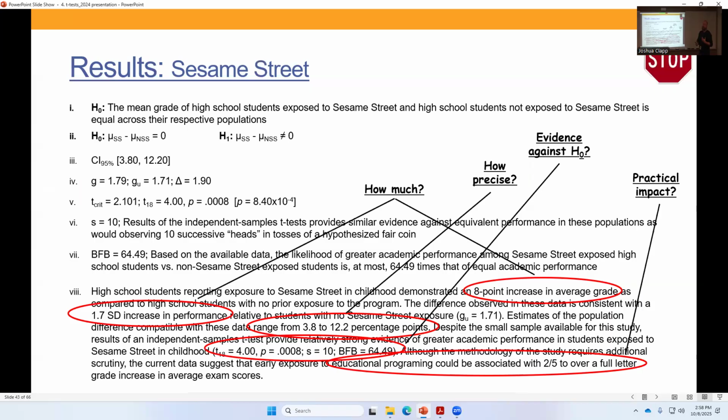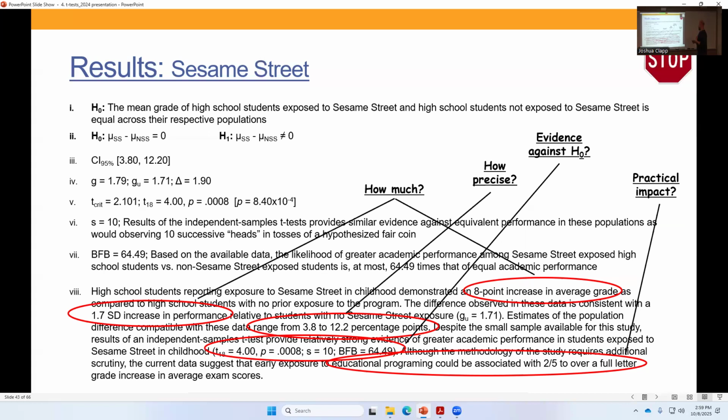Now, obviously, there are lots and lots of other things that come into play about kids exposed to educational programming, things along those lines. Are we seeing a letter grade increase because a student watched Sesame Street versus not? Probably not, right? But this is what we're seeing, at least in a direct difference across these two groups, at least with the data that we've collected.